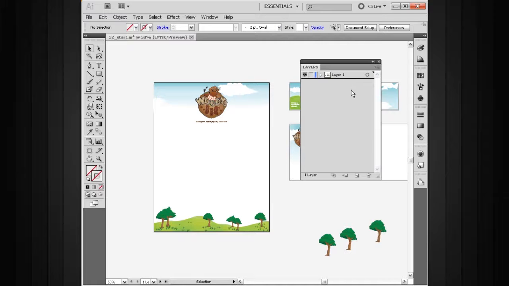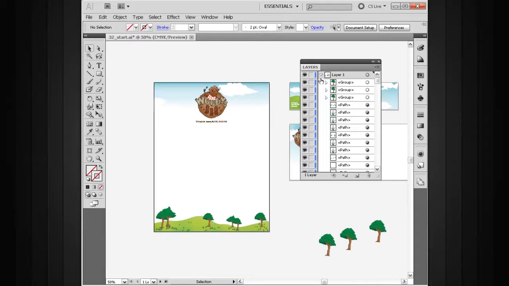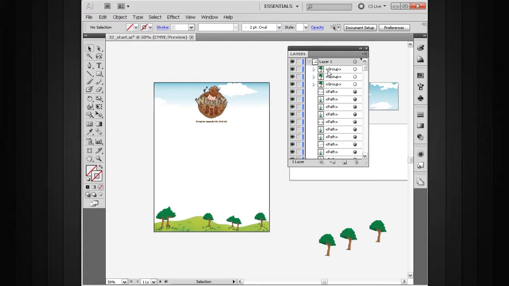So I'm going to go ahead and twirl this little arrow down at this point and show you everything that is sitting inside this layer. And what you're going to quickly realize is that your layers can get very large and very difficult to navigate really quickly. So if you look here, we have a sublayer within this layer for every vector object that we've drawn, whether it's a path, whether it's a group of paths. All of these vector objects have their own sublayer here. So you can scroll through here, you can see there is a ton of stuff.